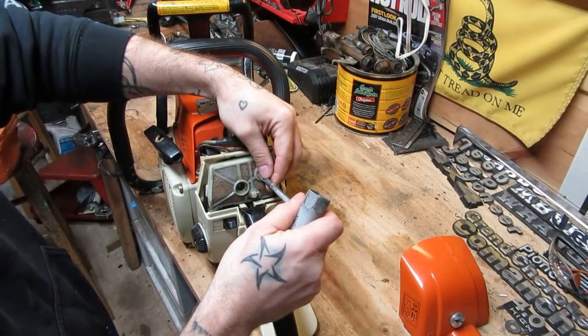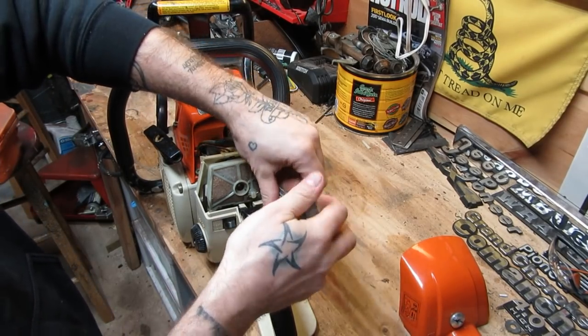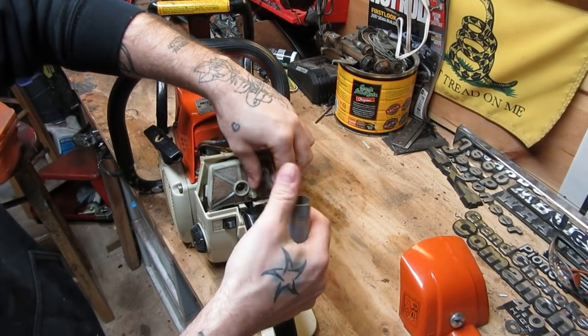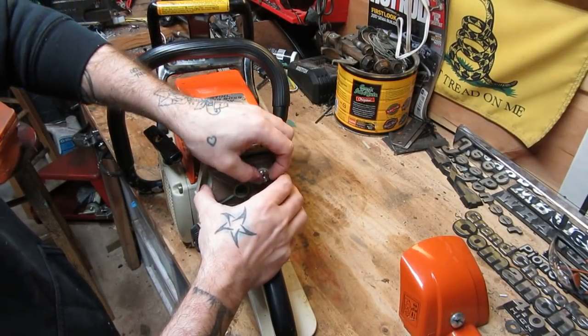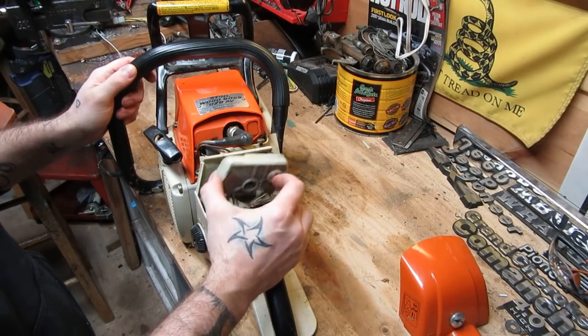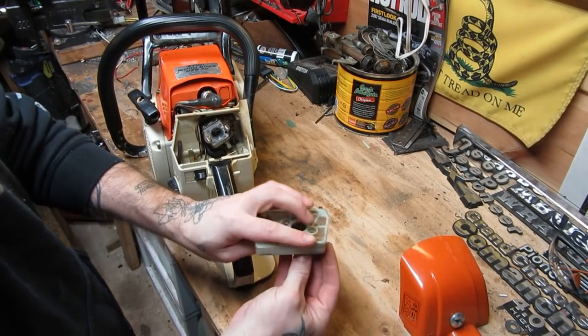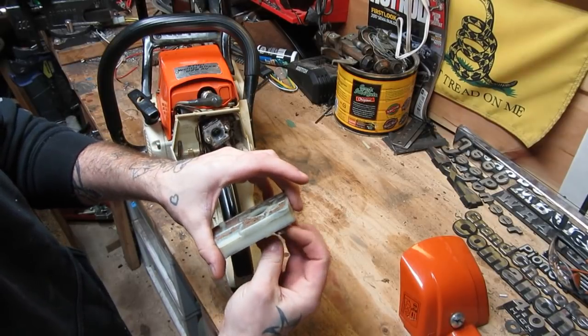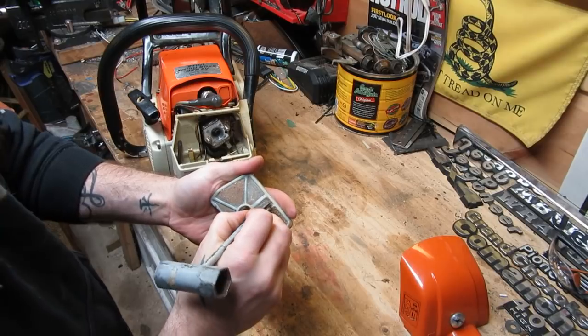What I want to talk to you all about today is buying good tools. Let me tell you a story about this saw here. When my father was younger, before I was even around, he bought a significant amount of property up in Penobscot, Maine. Completely untamed land that he purchased. He got in his F-250, went up there and decided to clear it himself. Took this saw with him.